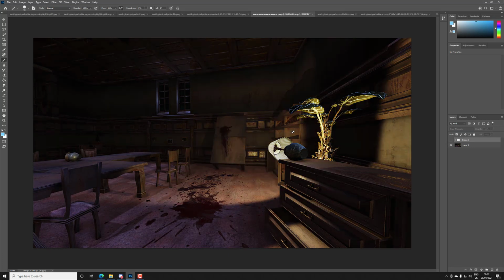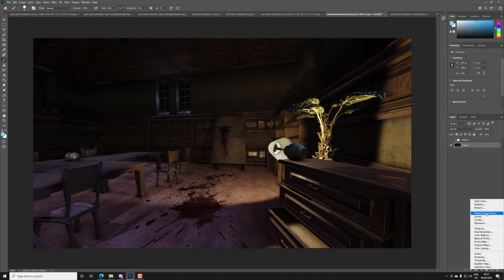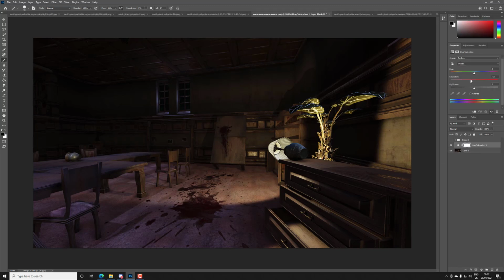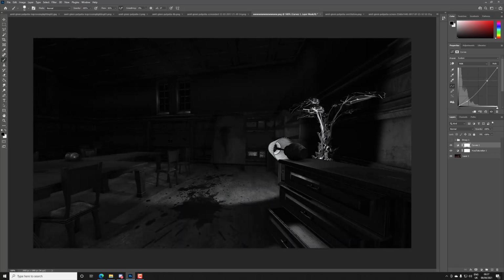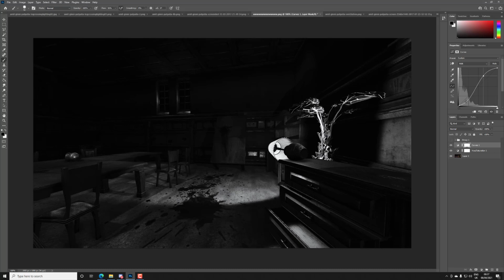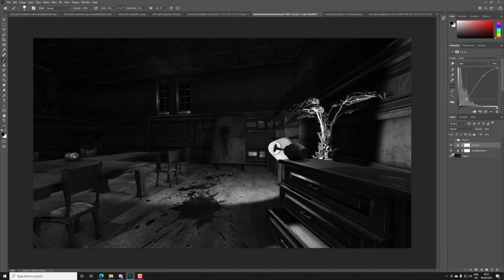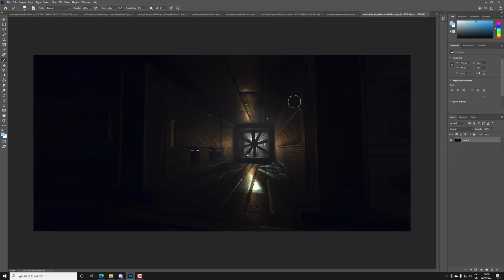It's not flat. So whenever I say it's flat, or whenever someone else gives you advice and says it's flat, it's just that there's no true difference in contrast, color choices and value. Another way to have a look at it is by going into hue and saturation and just turning down the saturation, right? And then go into, for example, the curve, and just do the traditional S curve to get an idea of the curve. And then you can always undo, and you can see there's a difference in contrast in this way as well, but it doesn't necessarily look good. This is why the eyes come into play.